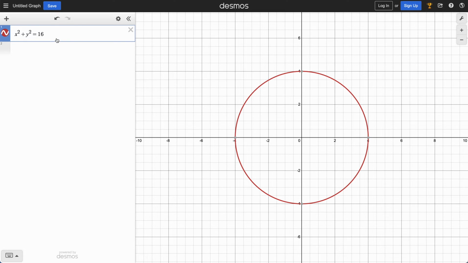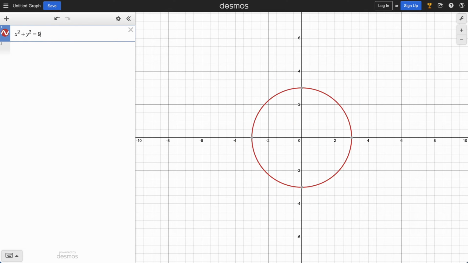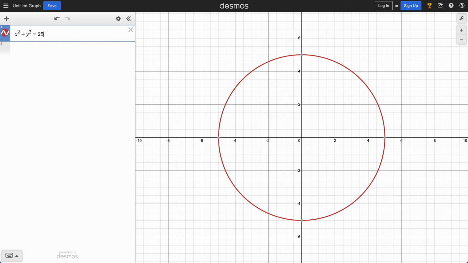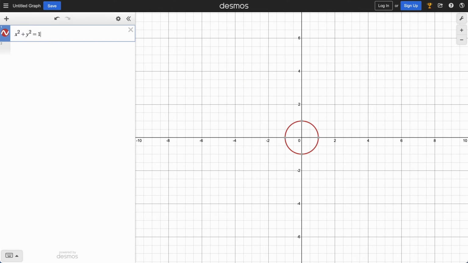So when I'm moving the equation, as I mess with the numbers on the other side of the equal sign, I'm kind of enlarging or shrinking a circle. Now, the circle where it equals 1, we call the unit circle because it has exactly a radius of 1, which is 1 unit. Now, circles can also shift. Just like any other algebraic equation, actually let me make this 16, I can shift a circle.